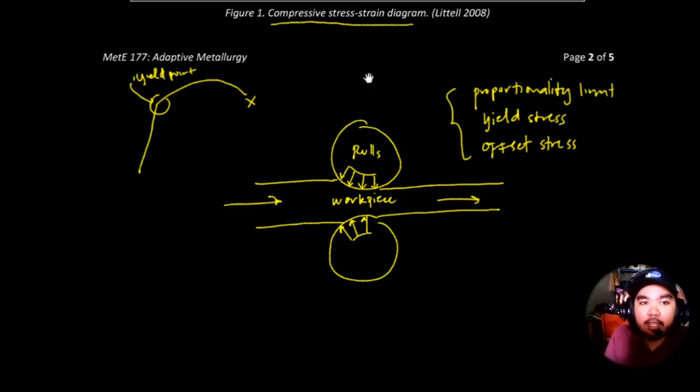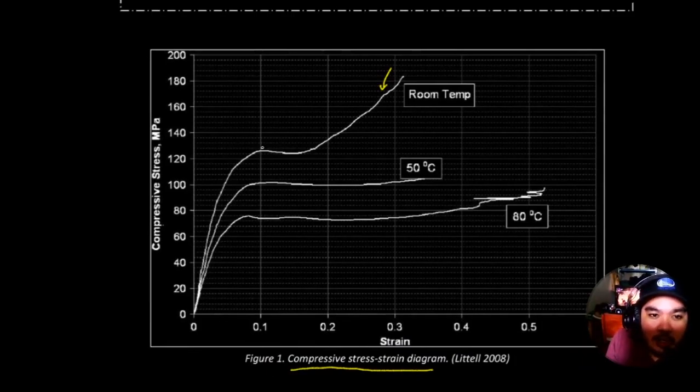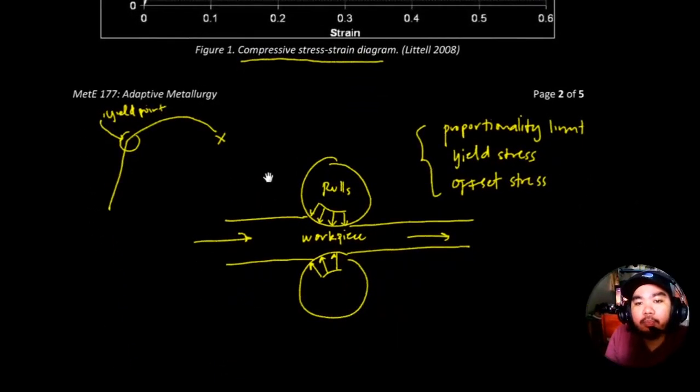But in some cases, with metals like this, if you look at this, it does not display what we call the yield point phenomenon. If you look at it, this part does not exist as just one point. It curves a bit. So the proportionality limit, in this particular case, is the limit where the graph stops being linear. For example, it is linear and follows Hooke's law, but when it gets here it is no longer linear, then that is your proportionality limit. Then if you extend it further, it starts to curve.